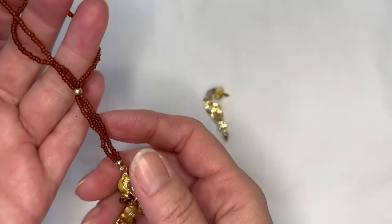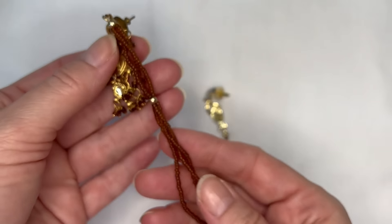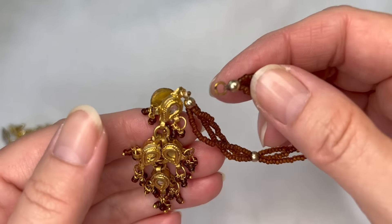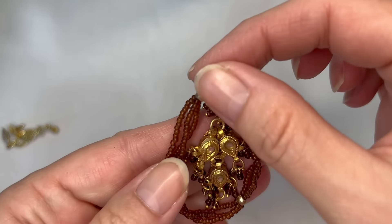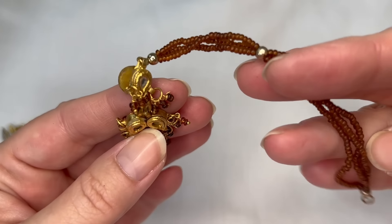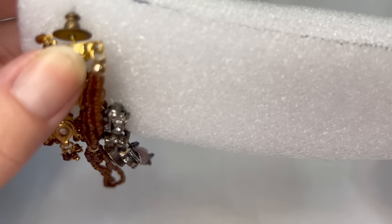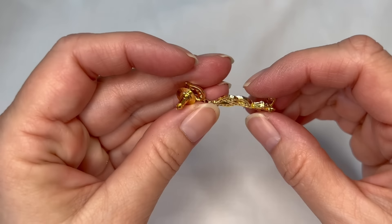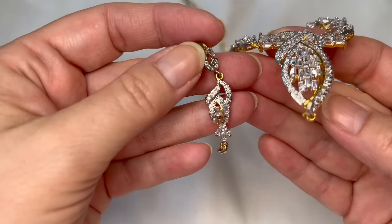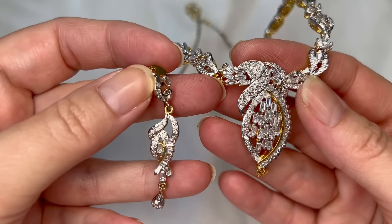A lot of this jewelry looks like it's India style. This is an earring — how fancy! It goes in the ear and then this part hooks to something, but I'm not sure enough about jewelry from India to know what it would hook to. We'll put that on the singles and see if we have a match. Here's another single — this one almost looks like it might match the necklace. They're very similar and both have that dangle, so it could be a set.